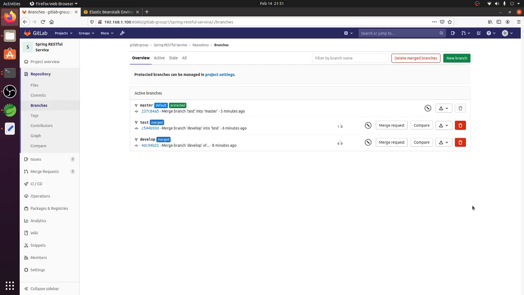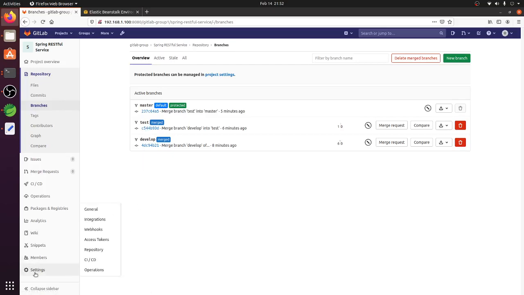And also when creating the branches, if you see here for my repository, I have three branches: master, test, and develop. Develop is for the development environment, test is for the QA or UAT environment, and master is for production. By default, master is protected, but in our case, we don't have the develop and the test branches protected. So first we are going to make these protected and make sure that nobody on the team is able to directly commit changes to the develop or test branch.